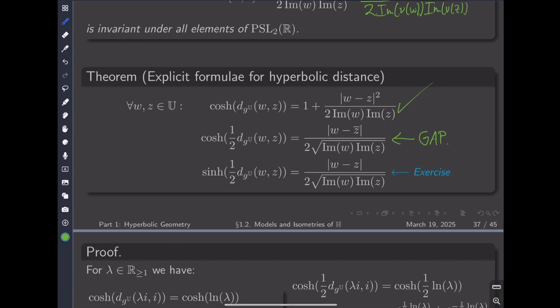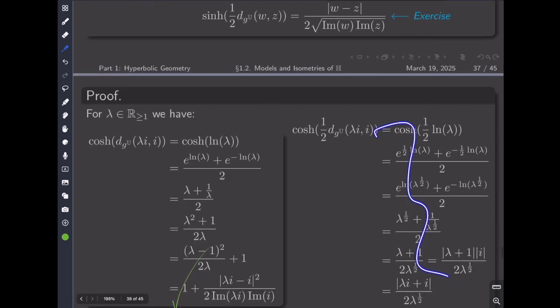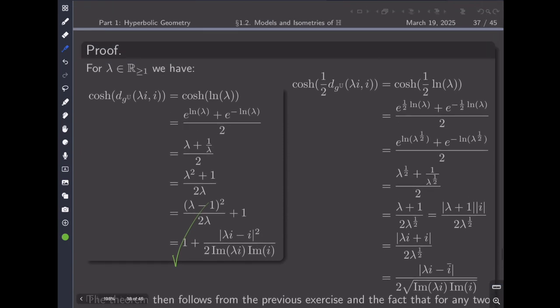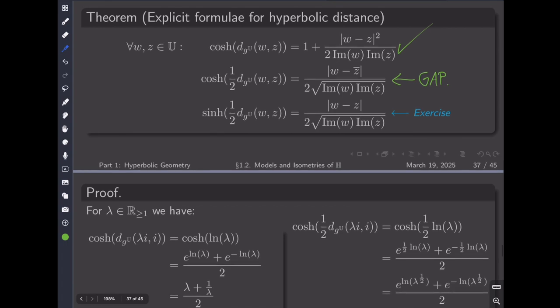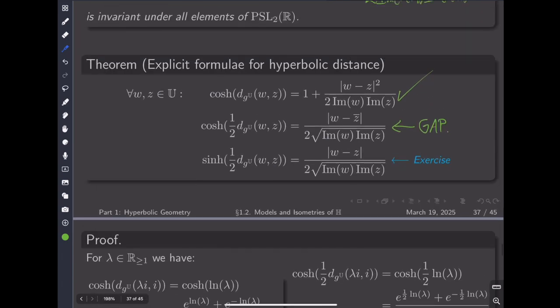Okay, I have to check that. But if I do the same for the sign, here at least I can use that the square of this is indeed this. So at least for the second one, no problem. And the trick is the same. It's the same trick, and then there will be no gap.